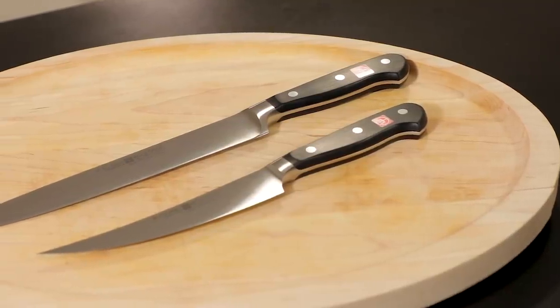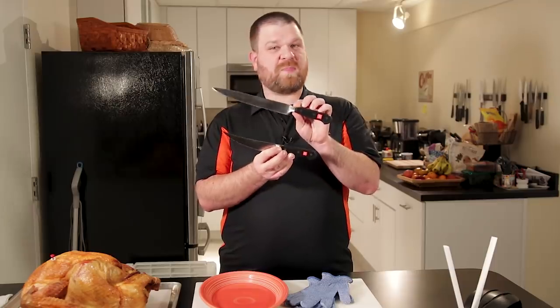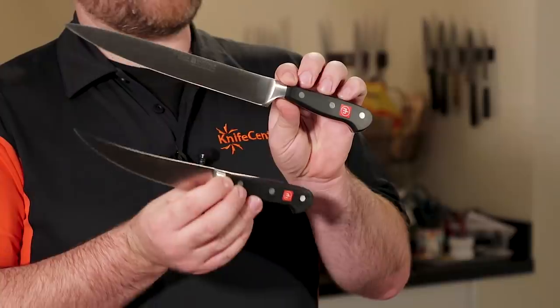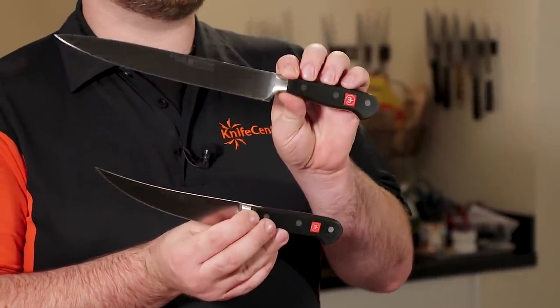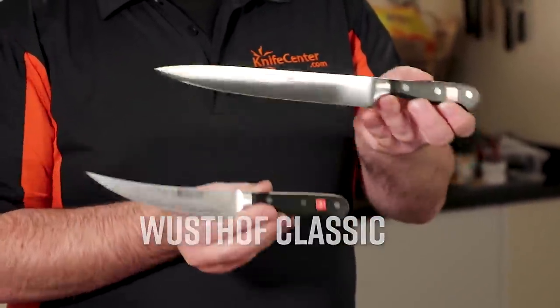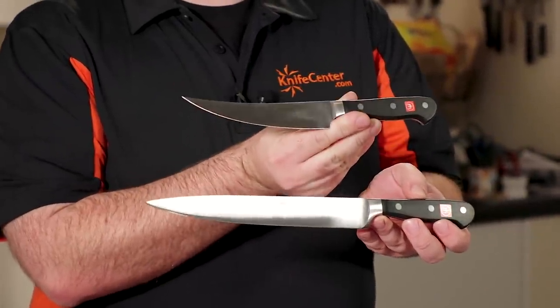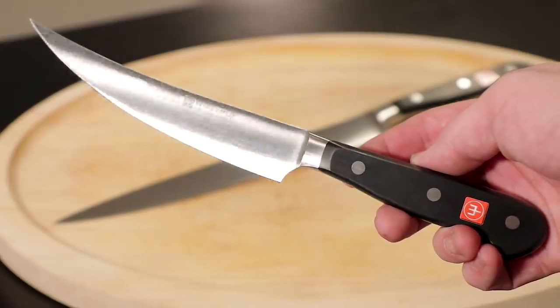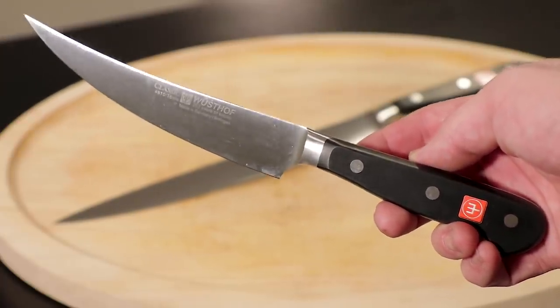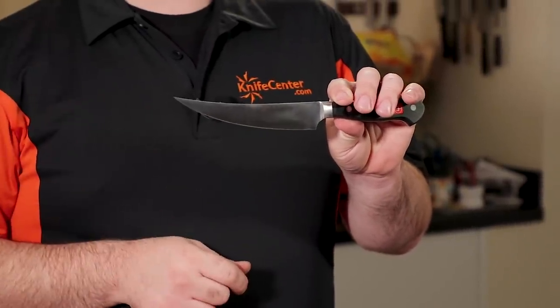And finally, the knives. And today we're gonna be using a pair of blades. Although there are plenty of options out there, ideally this pair is gonna get you through most things. We've got a boning knife, as well as a longer straight slicing knife. And together, they're gonna make quick work of parting out this bird. The knives we're using today are from the Wusthof Classic Collection. We've got their 9-inch slicer, as well as their 6-inch upswept boning knife. Now, a straight boning knife will definitely work, but I prefer this upswept style. It makes certain cuts a little easier, thanks to that big long sweep to the edge.